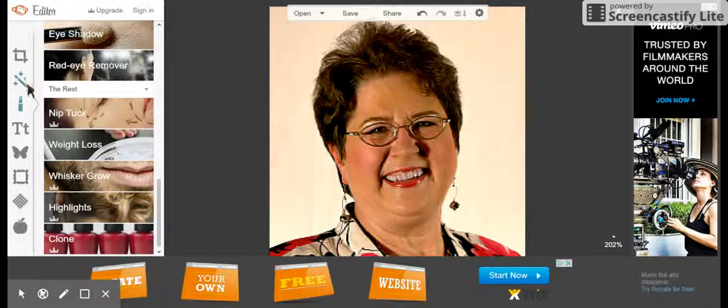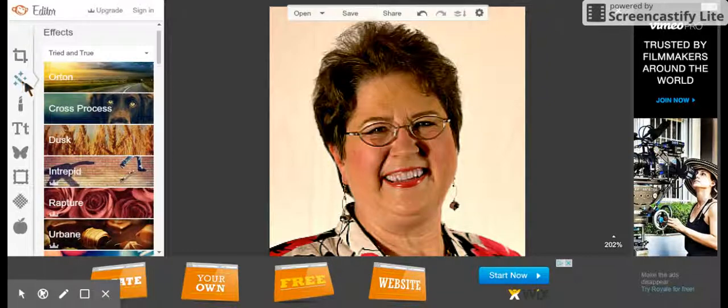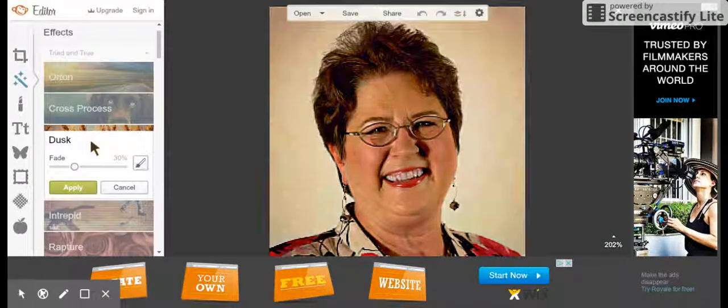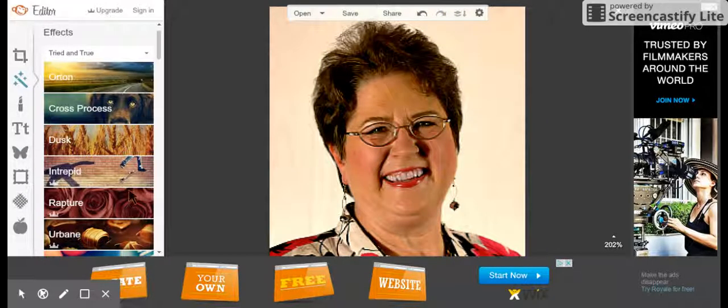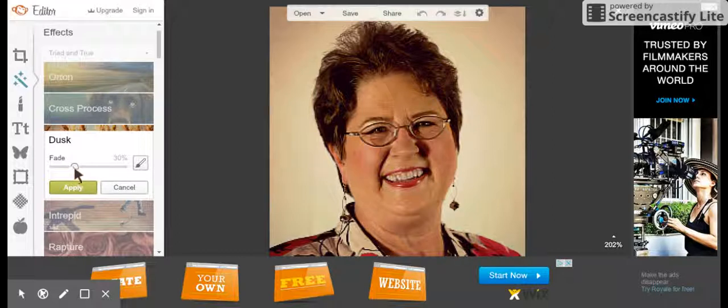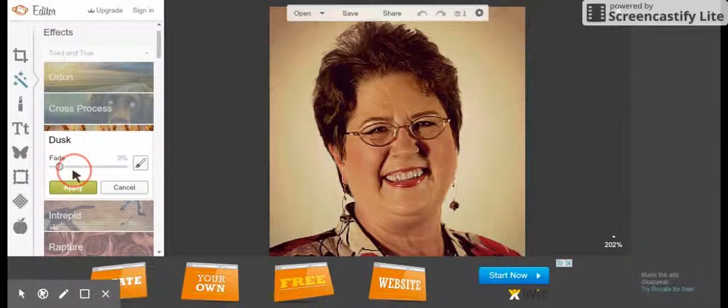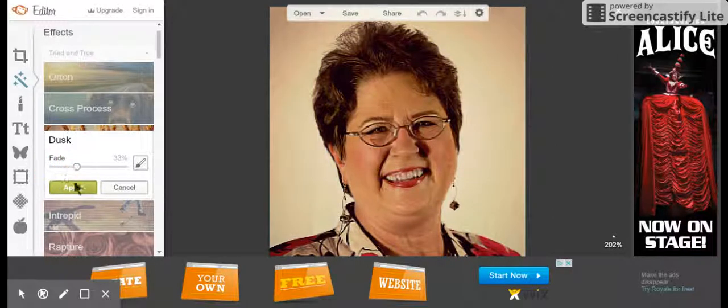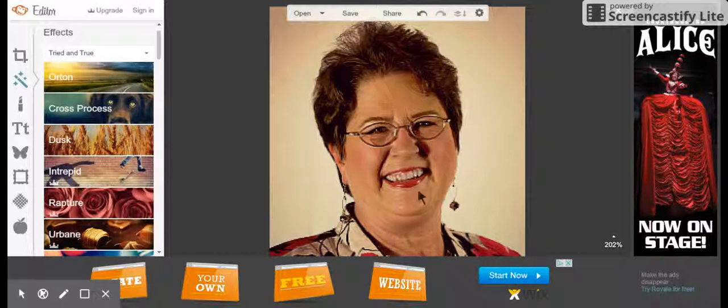Okay, from here we're going to go to effects, which is the magic wand. Click on that, and I want to make my background a little darker. Do you see the difference there? This is without it. This is with it, and really the way it is isn't too bad on its own. So you can lighten it up, or you can darken it. Darken is to the left, lighten is to the right, depending on how much you want. I seem to be losing some color here. So apply that. And then I'd play around with it more, but I'm running out of time.